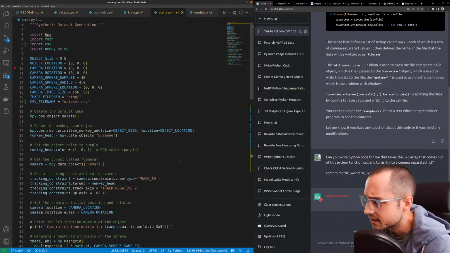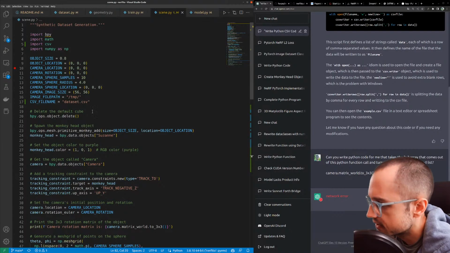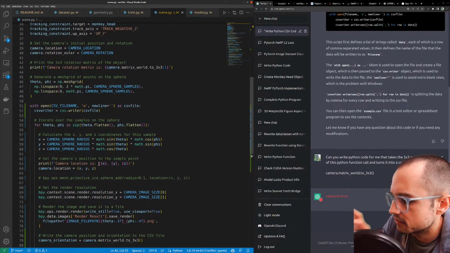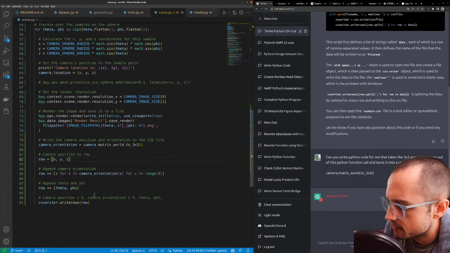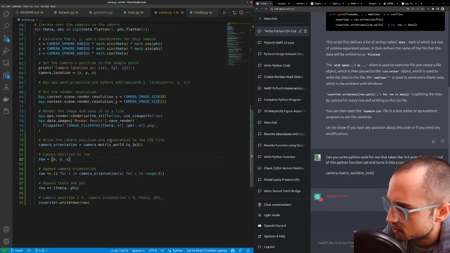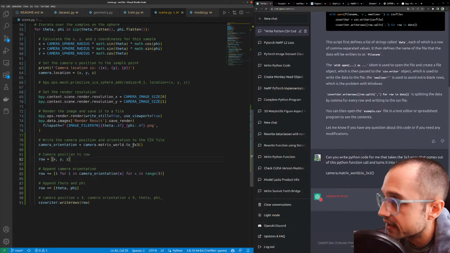But we went ahead and modified our Python script that uses Blender to move a camera around an object and capture the image of that, and also the orientation, and now the camera position as well, theta and phi.